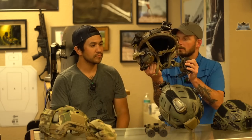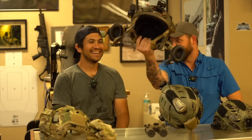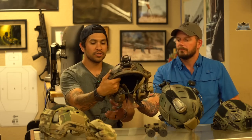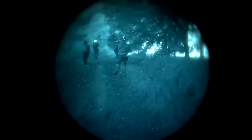Those Opscore RAC headsets look super cool, especially when they're popped out, and everyone loves how they look. But they definitely get in the way when you're walking through the woods. The good thing about them is they open up the rail space — I run cameras on the side so that allows me to run a helmet camera. But I don't run that on the bump. If you have another helmet and can't afford one of those setups yet, a slick bump gives you options. Understand that in Florida we walk about three miles through thick swamp during our night vision courses, so a lightweight setup really matters.